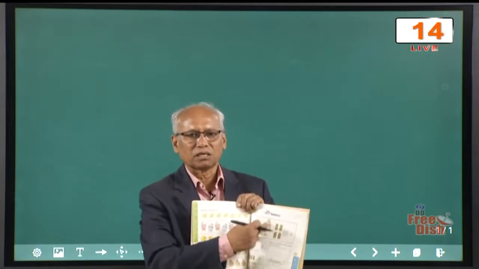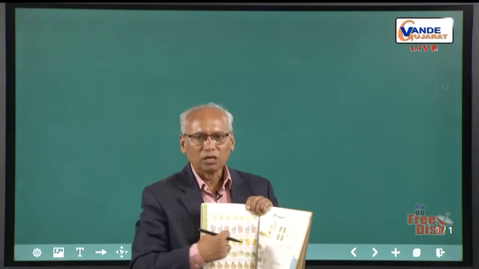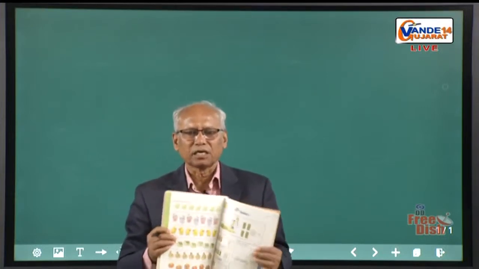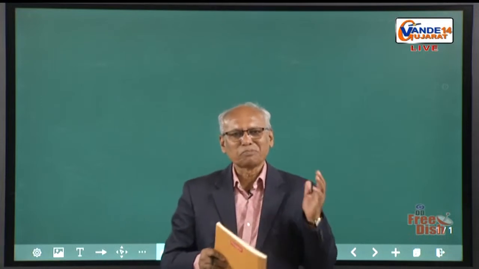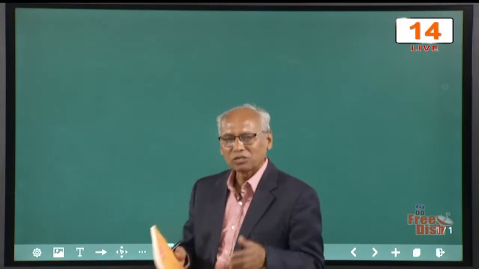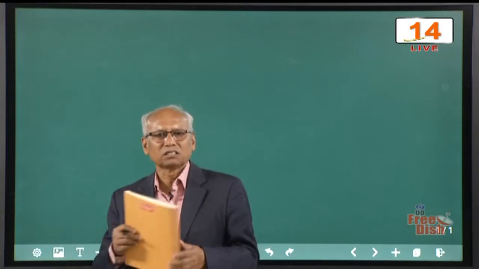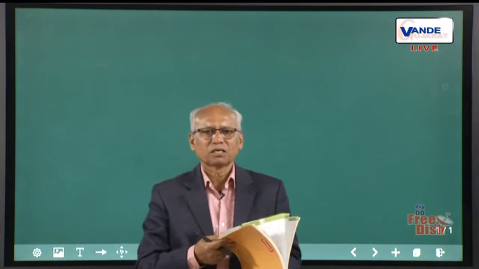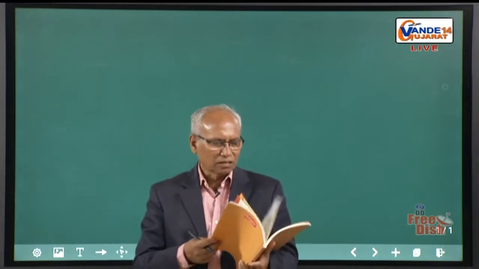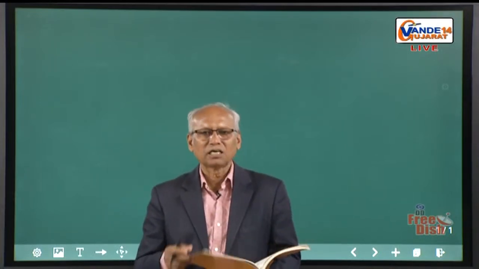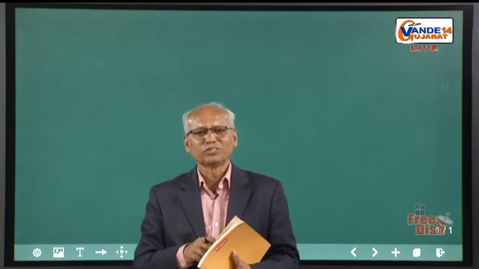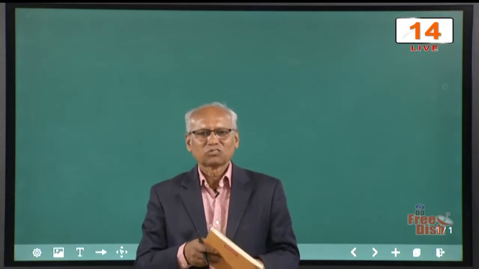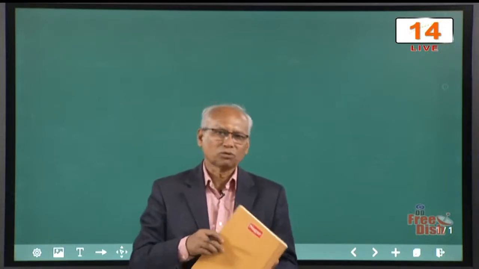So different numbers here. This starts from 1, 2, 3, 4, 5, and continuously you will get this pattern. After 6 or 7 I think there is no chapter on patterns, but students learn these patterns mechanically without much attention to why we are learning that. So that is one of the weaknesses, and we should overcome that.